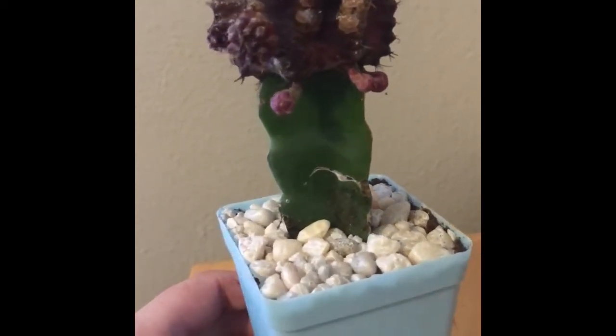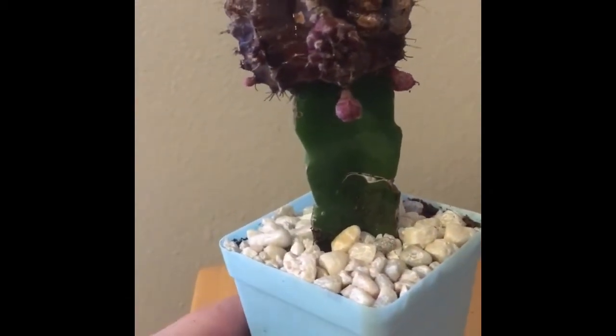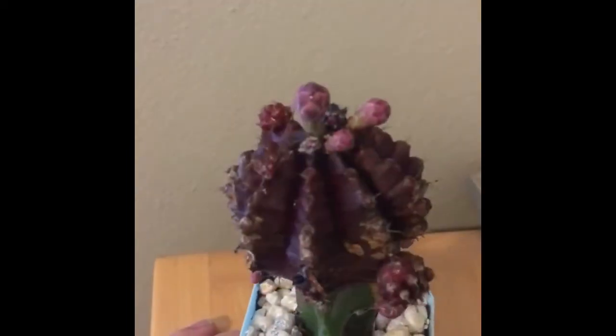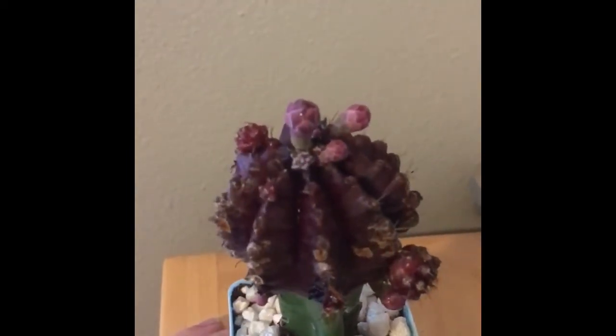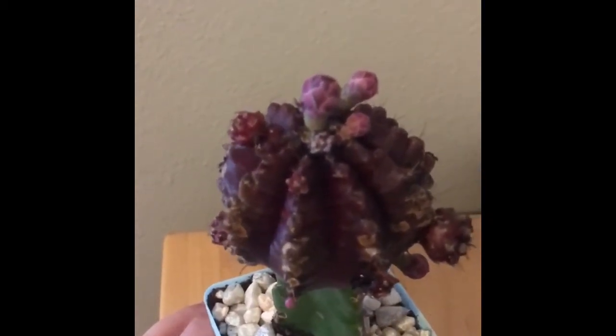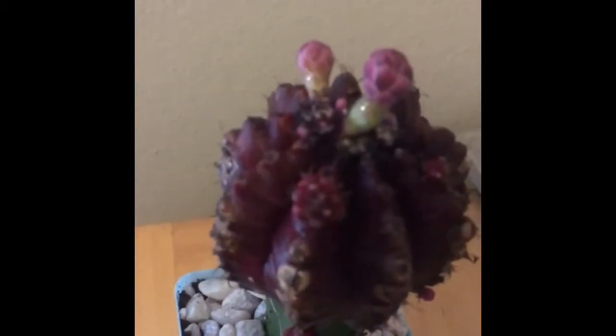Here's a closer look at her base — as you can see, she definitely had a little bit of a rough life. But the top is absolutely gorgeous! Look at all that new growth — those adorable beautiful little buds, I'm so excited to see them grow. The stock really is beautiful too. Every plant has a story, and this one just kind of shows a little bit more, you know.